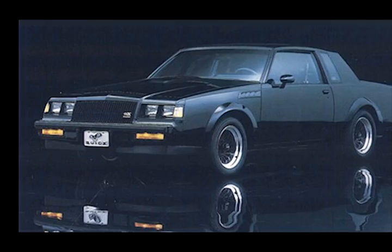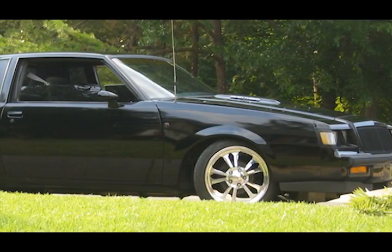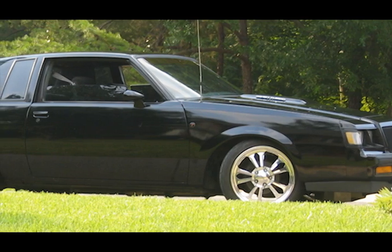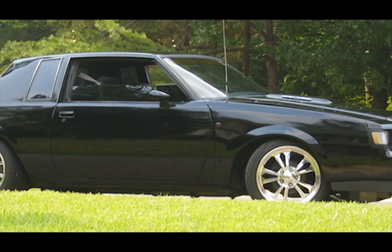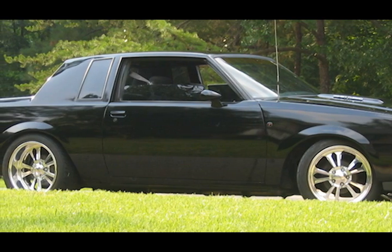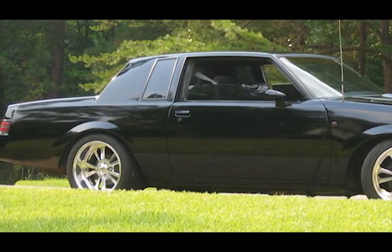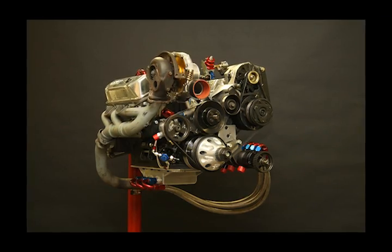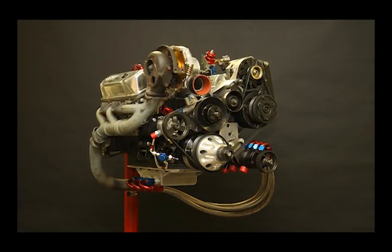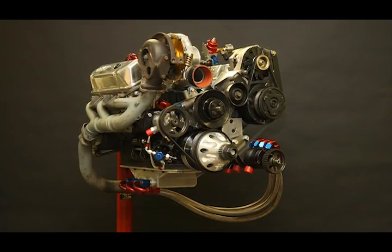One of these admirers is Terry Dula, who owns the '87 T-Type you see here. Terry is a former employee of KT Engine Development in Concord, North Carolina, and he currently works in a NASCAR Sprint Cup engine shop. So when it came time to rebuild the engine in his T-Type, he decided he needed something with a little more pop than the standard fare. Instead of a straight-up rebuild, Terry re-teamed with KT Engines to come up with a 21st century reimagining of the turbo Buick.